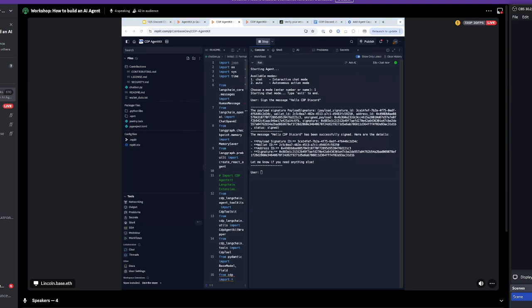I saw a question around a little bit of lagging. That happens if you're on the Replit basic subscription. For anyone who decides to build out an app with us or wants to build Agent Kit more, you can reach out and we can get you a premium Replit account. This will give you much faster times like I have on mine, as well as the ability to get any sort of AI agent to start building out these functions for you directly within Replit. It comes with a lot of benefits, and we're happy to support anyone who's building in our ecosystem with these.